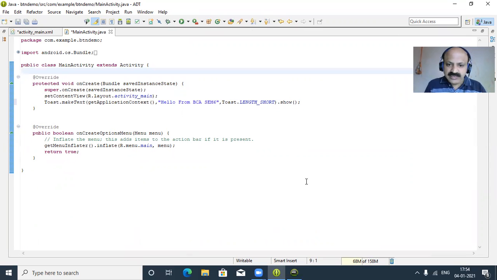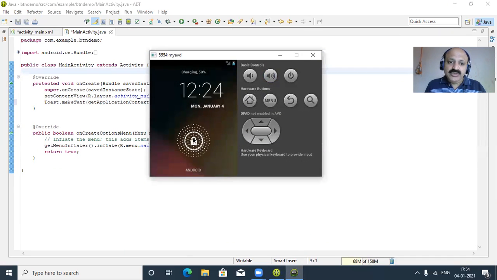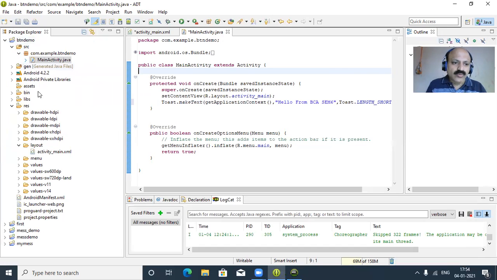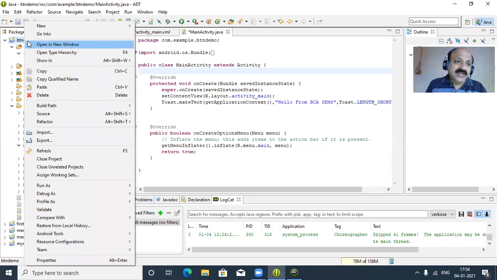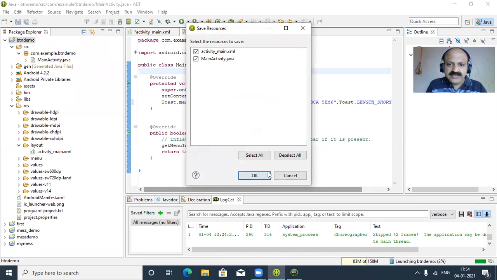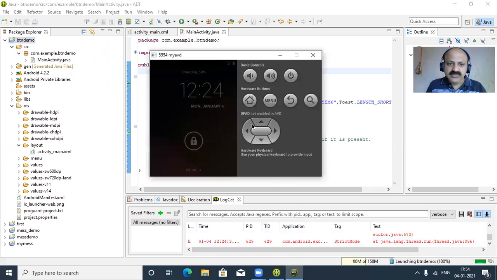Now, let us check whether our device is loaded or not. Yes, that is ready. So now how to run? I think you have to know. There are two techniques. We can select our Android application project, then right click, and run as. Yes, here one option is there, Android application. So yes, that is okay. So that is a save. Yes, that is not saved, so save.